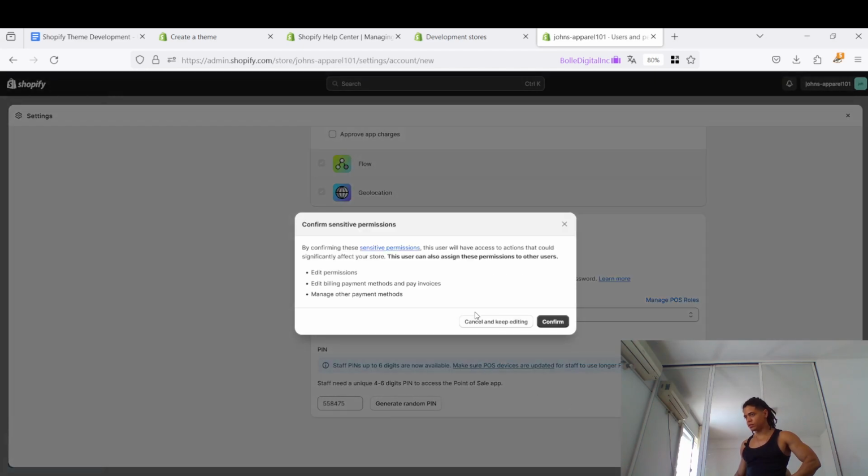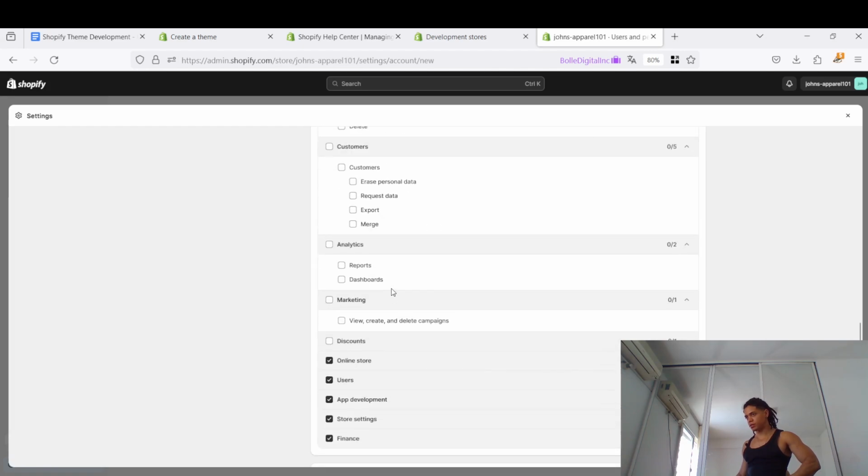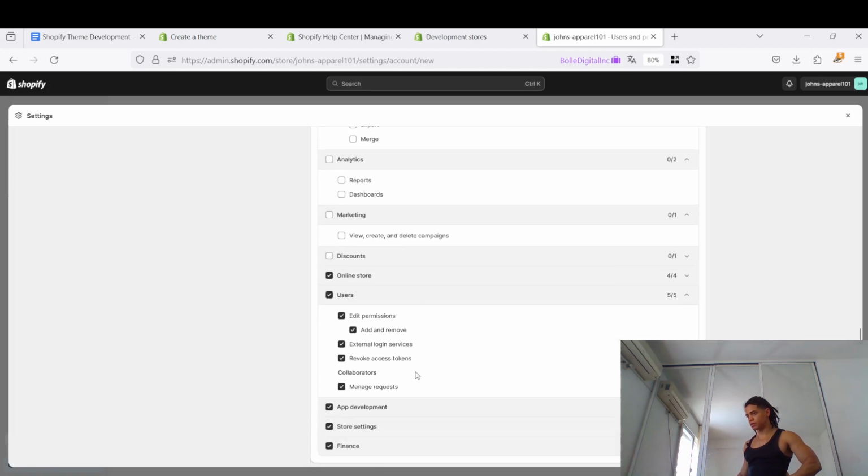So once I send this, by confirming the sensitive permission, the user will have access to actions that could significantly affect your store. The user can also assign these permissions to other users. Edit billing payment methods and pay invoices, manage other payment methods. Edit permissions, because I give it to this user.